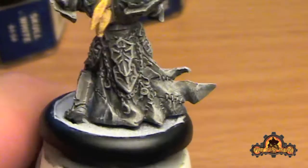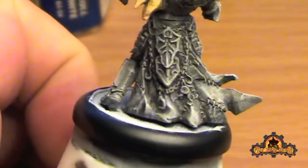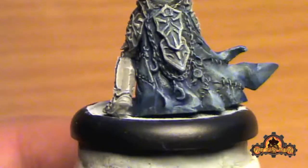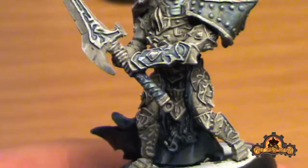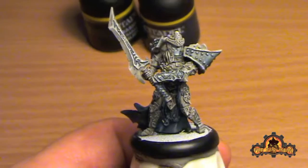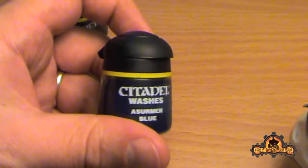The next step is probably to work on this cloak here that's running around the base. On the Privateer Press model that they've painted, it's kind of a bluish colour, so I'll use the Azerman Blue to ink that in. Here's the model after a little bit of washing. You can see I put the Azerman Blue colour around this area. I also added a slightly watered-down mix of it into some of the armour plates, just to pick out some of the recesses. I also used Badab Black on that area, and Badab Black was also applied to the brown spikes. Just for reference, those are the two colours used at this stage - I usually water it down slightly.